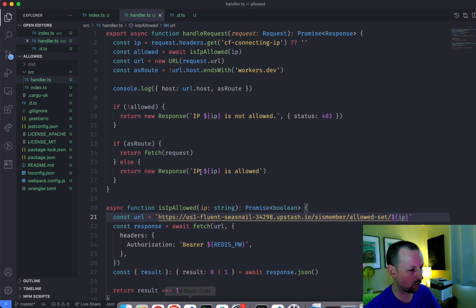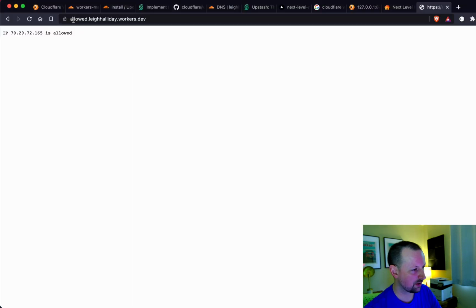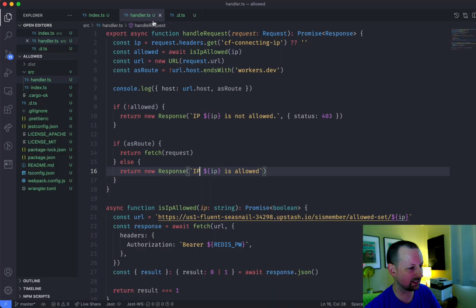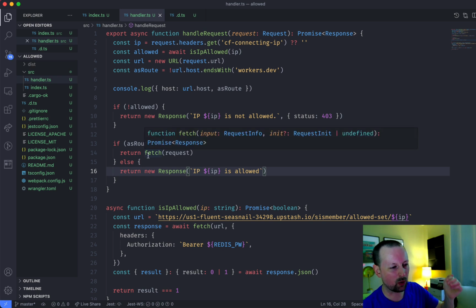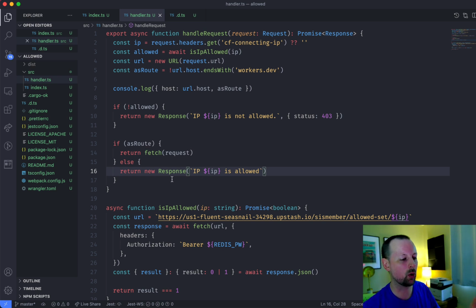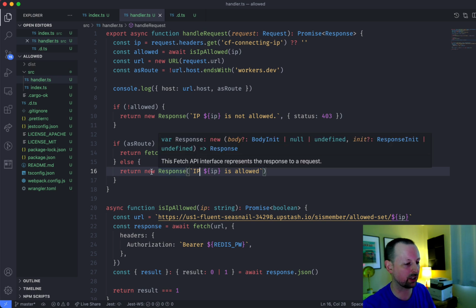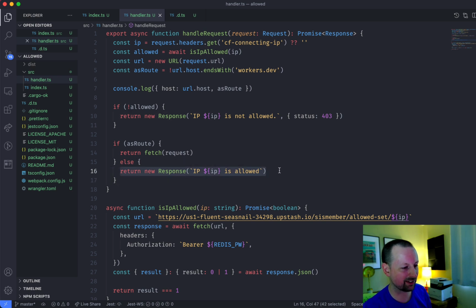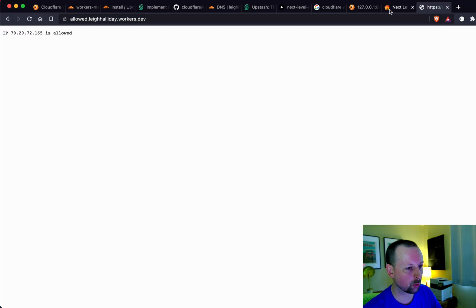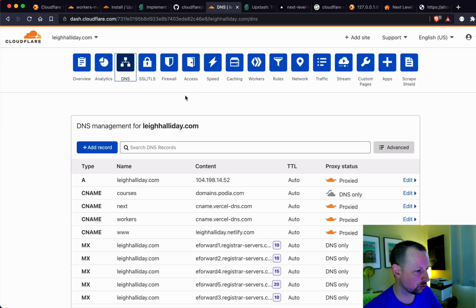And that's why I had this code here to check if I'm just running off of this workers.dev, don't allow the request to keep going because it's not really trying to go anywhere. It's just trying to check if I'm allowed or denied. So return that it's allowed. But if it's running elsewhere, so if it's not on this workers.dev domain, allow it to continue on. So we're going to attach it now to my workers.leeholiday.com subdomain. So we're going to go into workers.